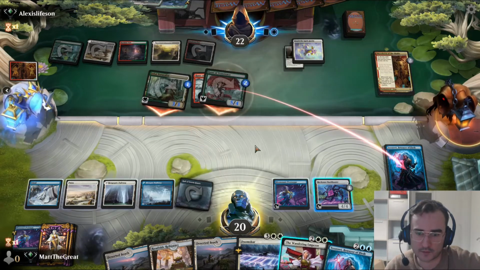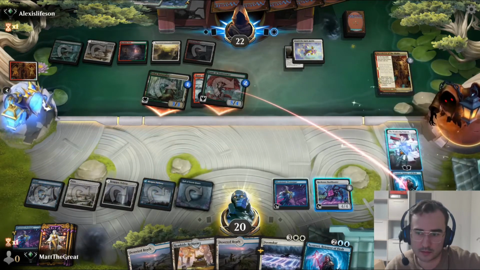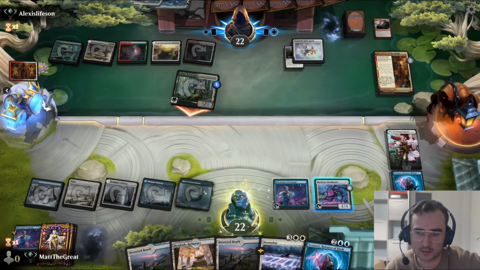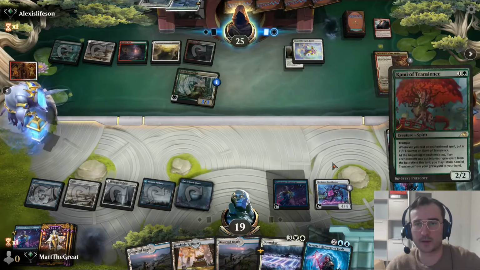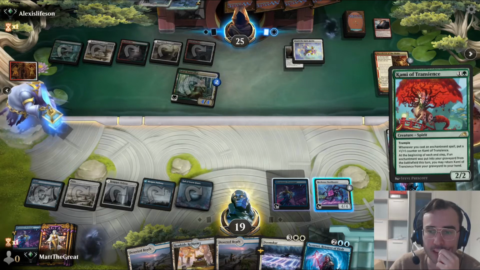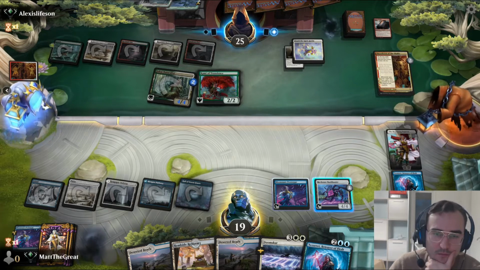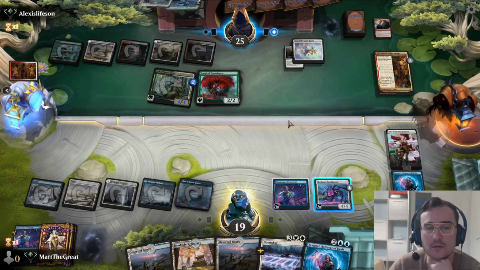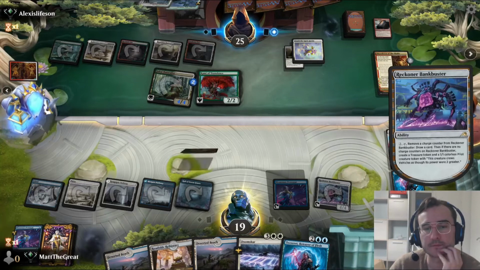Okay, this is only going face, which means just gonna ignore this. You must contend with me. You're done. And then we draw a card with Bankbuster, make a pilot. Actually, I'm not going to do that because... hmm. Well, yeah, we're gonna do that. Let's do it.